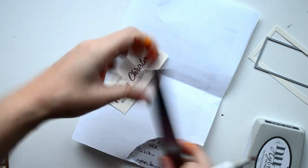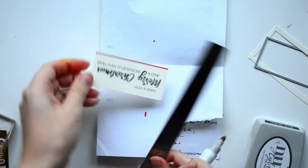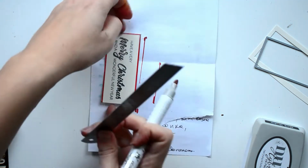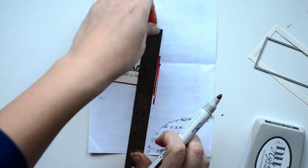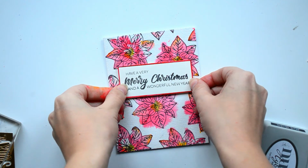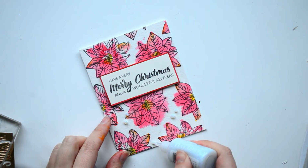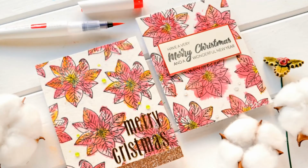To decorate this small panel with sentiment, I'm adding a sparkle frame with a Nuvo glitter marker. I'm simply tracing the panel with the marker, and if you use a ruler on this step as I am, pay attention not to leave marks or clean your ruler each time. Then I mount the panel with sentiment on the card. To finish my cards, I'm adding Nuvo drops. For this card, I'm using White Blizzard Glitter Nuvo drops, and for the second one, Green Apple Crystal drops.